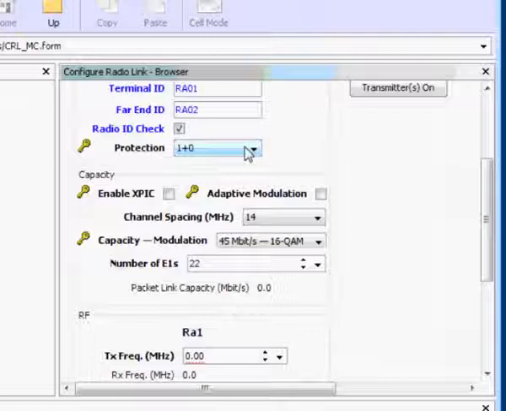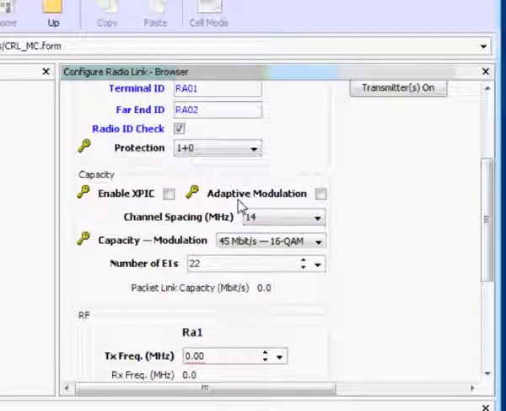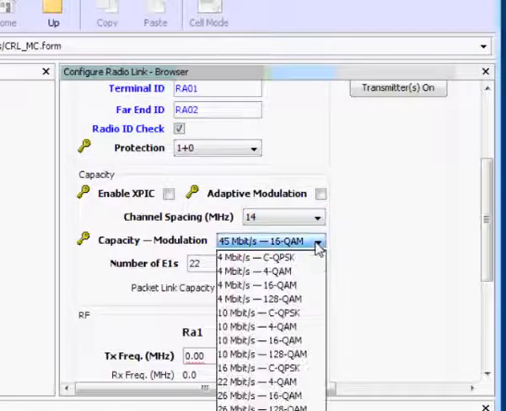Refer to your local site installation documents for your site-specific settings. In the capacity window, check the Enable XPIC and Adaptive Modulation according to your local site documents. Channel spacing and capacity modulation are also determined locally.